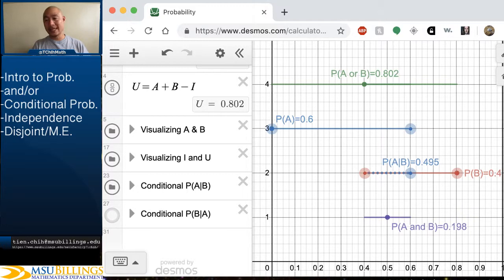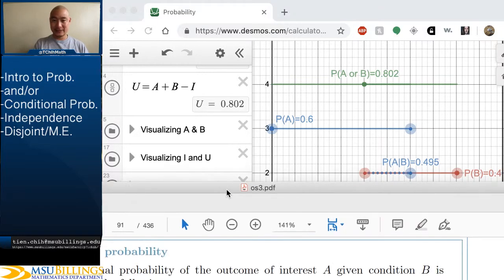So the way we want to think about that then is what percentage of this group is this group here? It's simply the size of this group out of the size of this group, just like the probability of A is the size of that group out of 100%, right? And so that gives us a general rule for conditional probabilities. And you can find this in section 2.2 of your text.